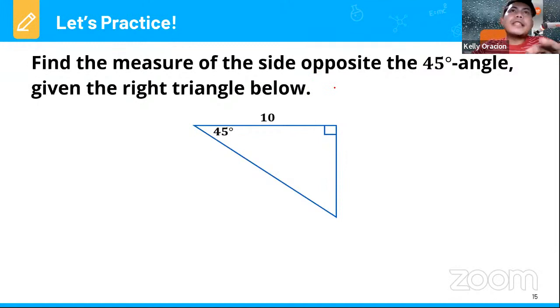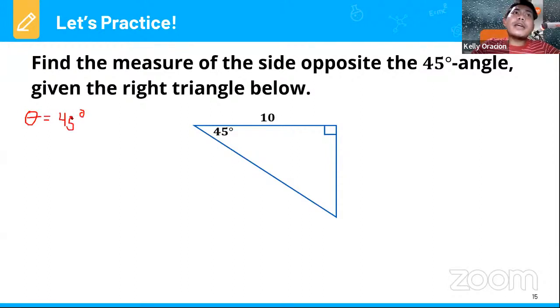Sige, let's proceed. Easy lang man ito, no? Easy lang ito kasi it's 45. But again, we will use now the 6 trigonometric ratios. Again, the important thing here is we are going to use the 6 trigonometric ratios, and among them, ano yung appropriate formula in order to solve the problem. Sige, let's write the given. The given angle is 45 degrees.